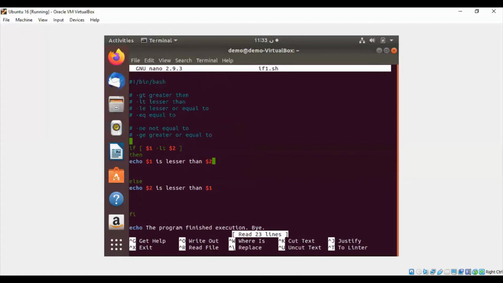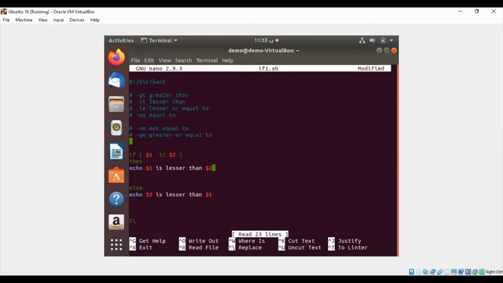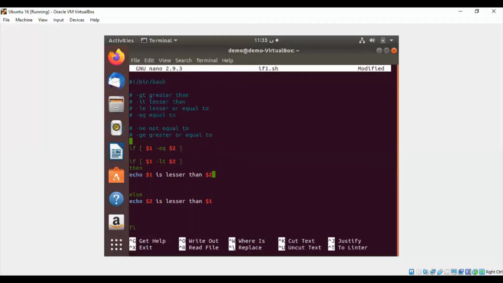I'm going to change it in this way. You can change it in whatever way you want. Let me change it in a way. If the first number is equal to the second number, then I print a message, echo, the first number is equal to the second number.